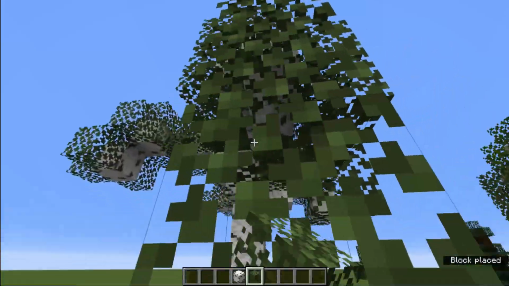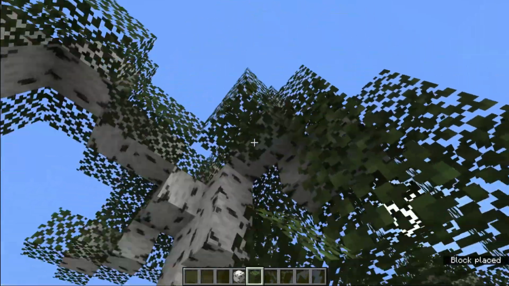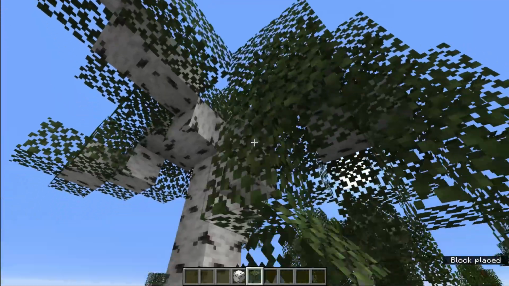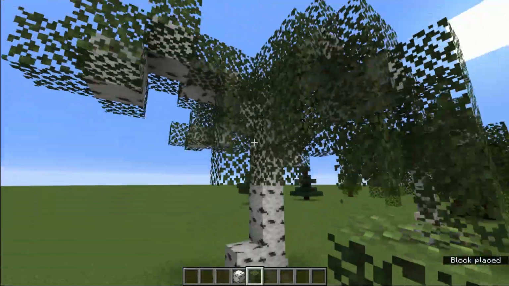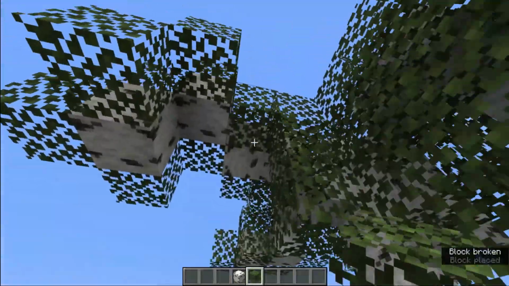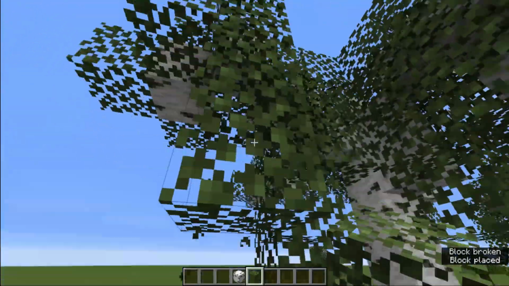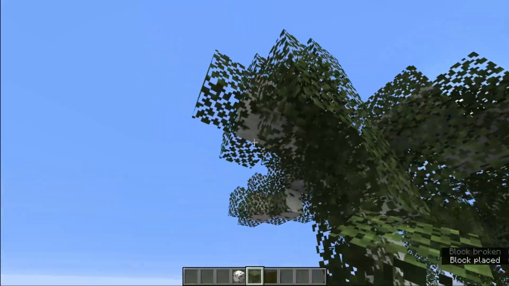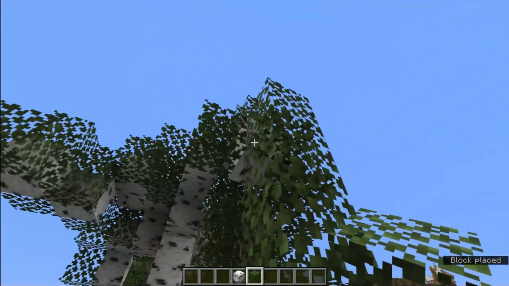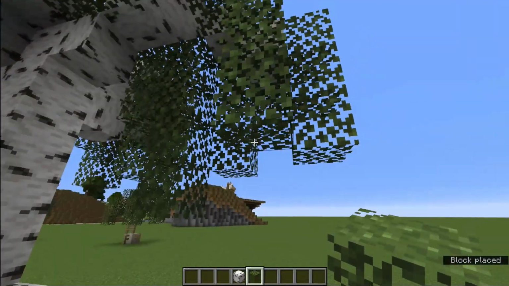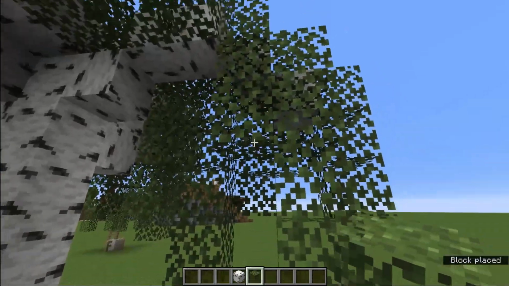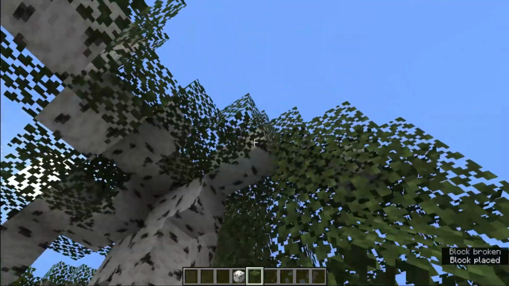You just kind of randomly, just the ones on the outskirts, you just pull them down at random lengths. You want to make sure that when you have two that are the same length, it looks a bit weird. So you want a bunch of variation here and just kind of pull them all down, and it creates this really nice kind of sagging, sad tree effect. It would be nice in a swamp maybe.